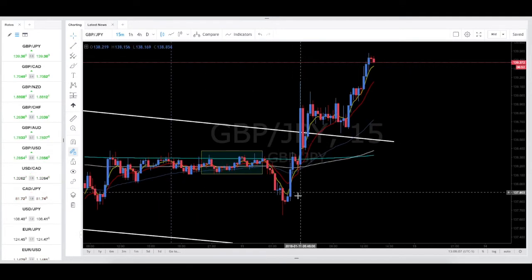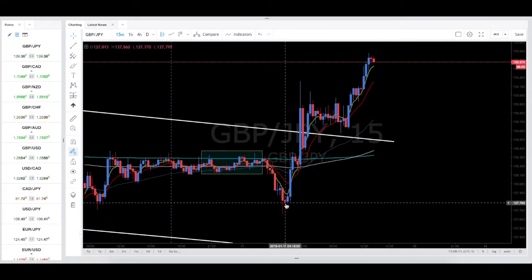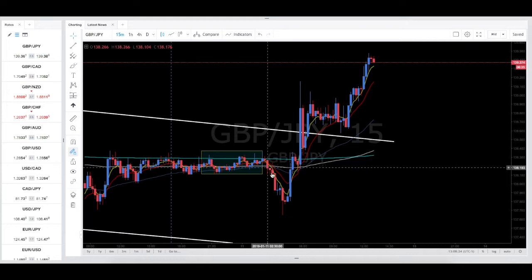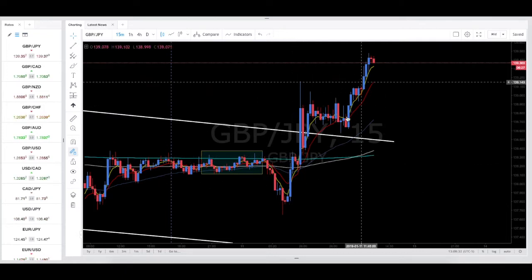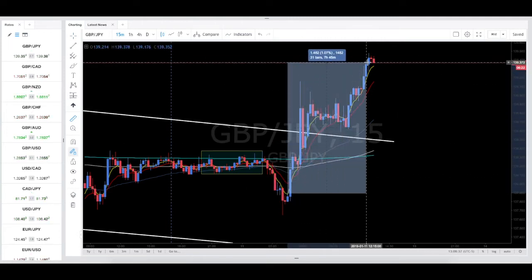Okay, and look what happens. They collect enough contracts at 4:15. They settle at 4:30, which is when the news came out. They don't do anything on this specific pair, right? But if you've been trading market maker long enough, you would have already known what the next move is going to be. And that's just going to be them rising out of this, right? And so you would have been able to catch a 148 pip move. So let's look at a different pair.